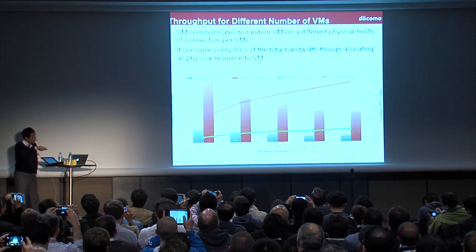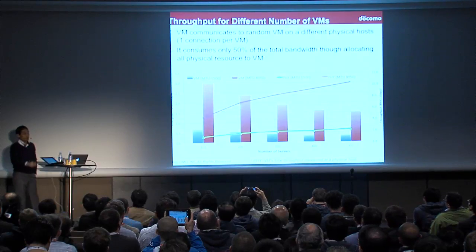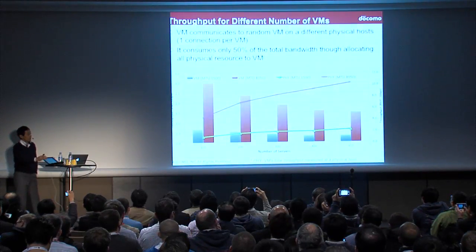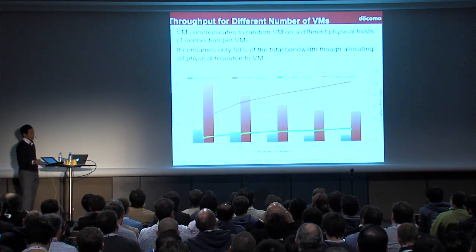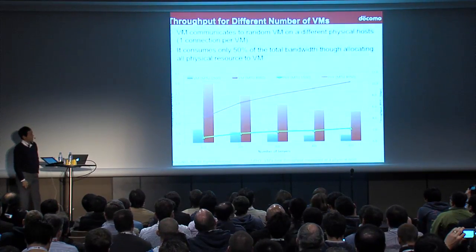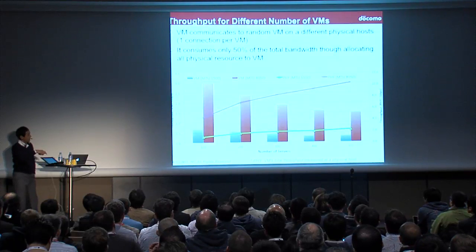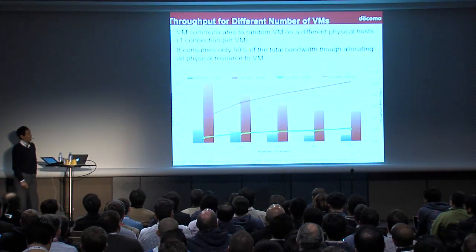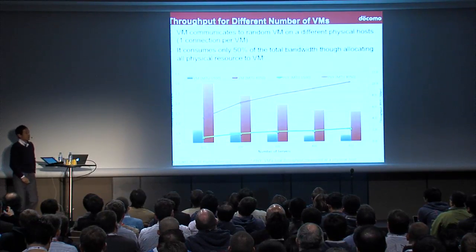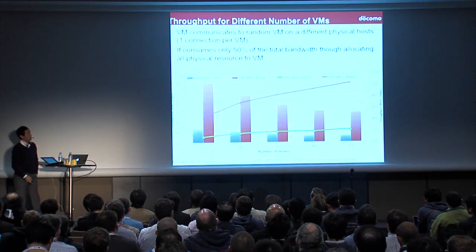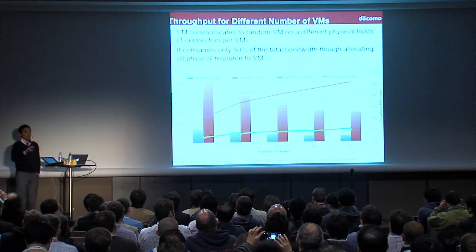In this test, we increased the number of VMs. Finally, we created 477 VMs for the server side, and the same number for the receiver side, so a total of around 1,000 VMs were created. And this is the performance. You can see that if you set the MTU to 1,500, even though we have 20 Gbps physical network bandwidth, the performance is still around 2 Gbps in the best case. And even though we increase the MTU, the best performance is still around 10 Gbps. So utilization is only 50%.